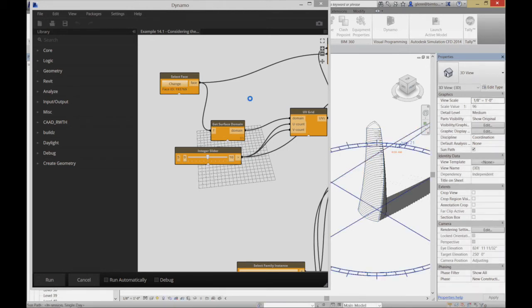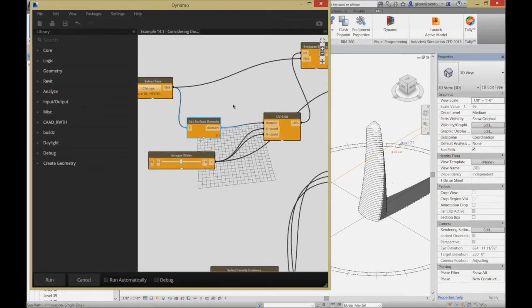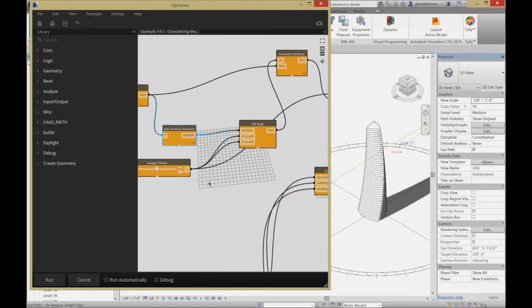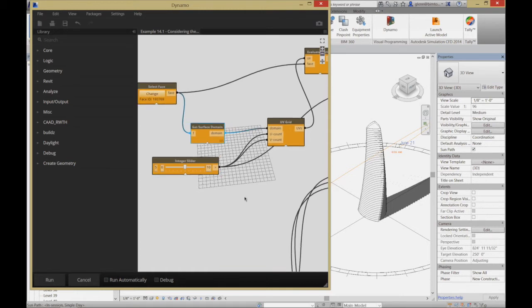Okay, on that face, what I'd like to do is divide it into a UV grid. There's some logic we've worked with in the past to take that face, create a surface domain out of it, then divide it up. In this case, I'm just dividing it up into a simple grid, like 5 by 5. We could be more fine than that. We could control how fine we want that grid to be. It'll just be more computation time.